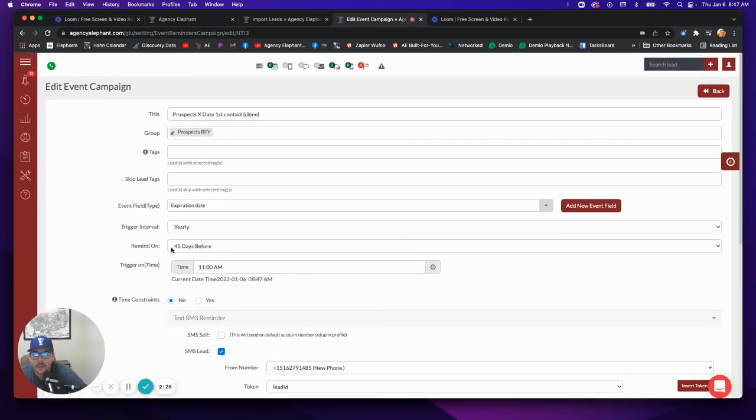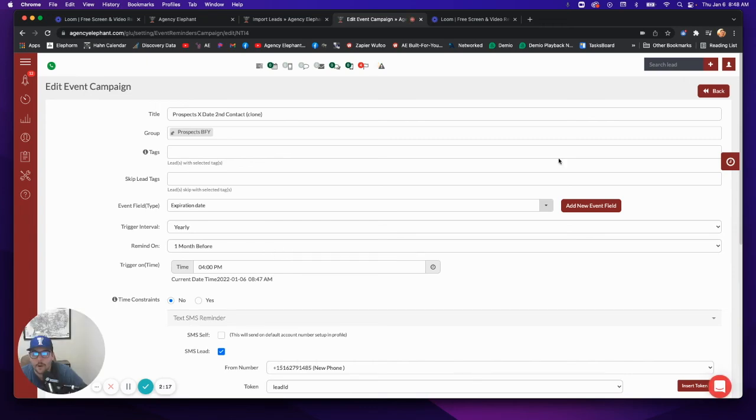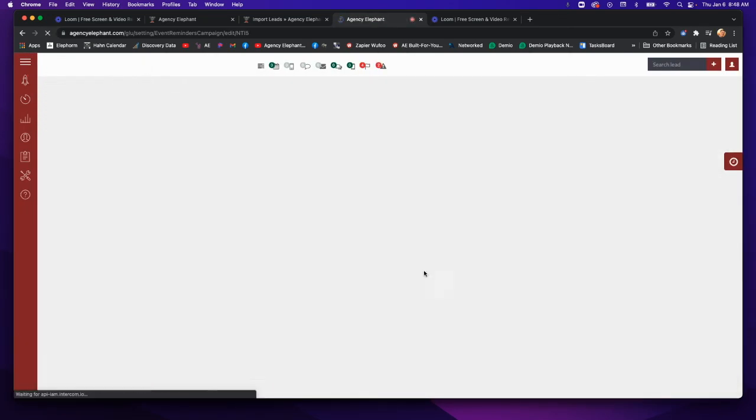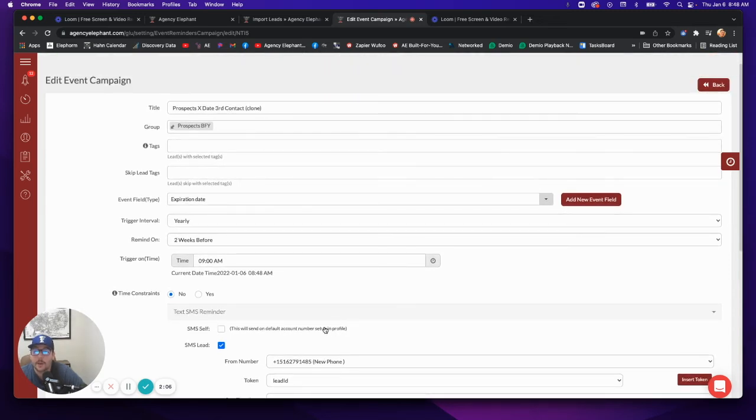So on this one, it is going to trigger every year 45 days before renewal. The second prospecting drip is going to trigger every year 30 days before its renewal, 1 month, right? And the last one is going to trigger every year 14 days, which is 2 weeks, before that renewal. And mine was 1/1. So this is how you set up your account and import leads to have things happen on true automation where it's sprinkled out all year long, happening every single year.